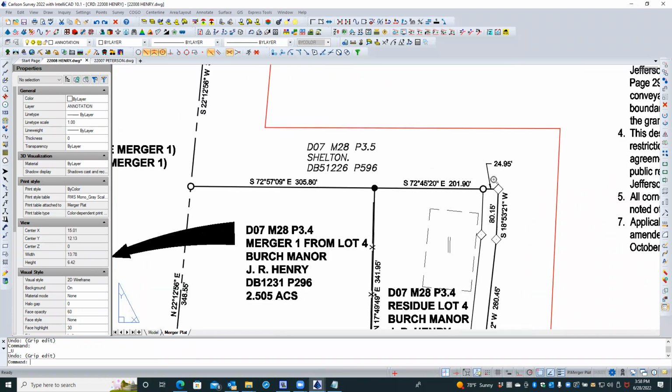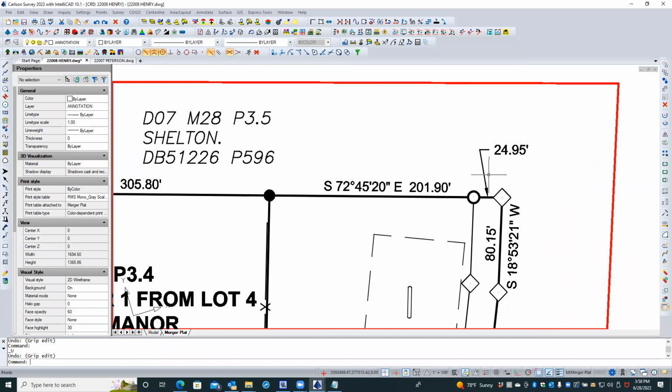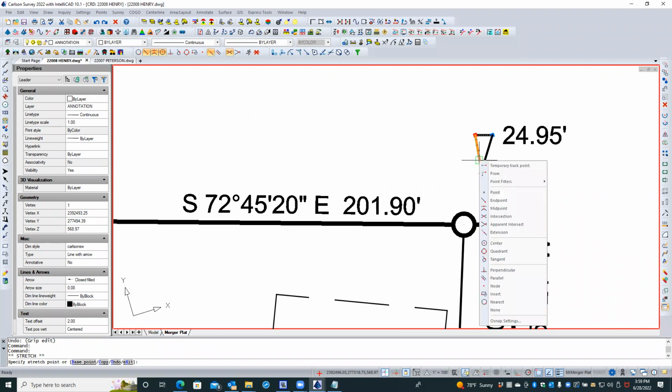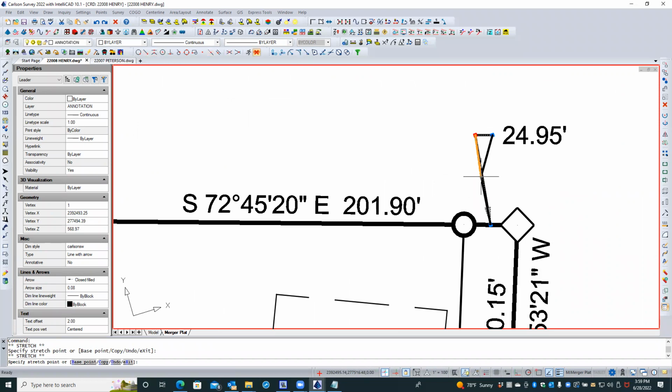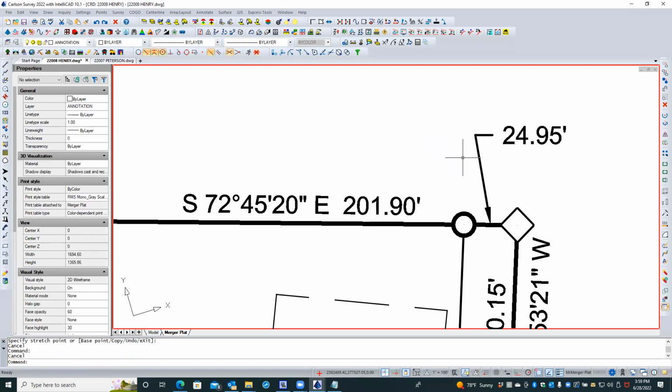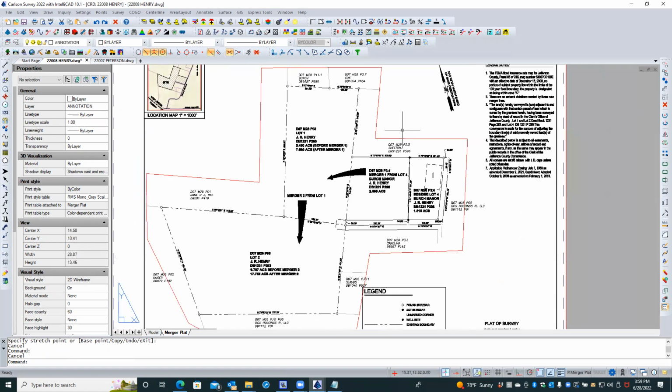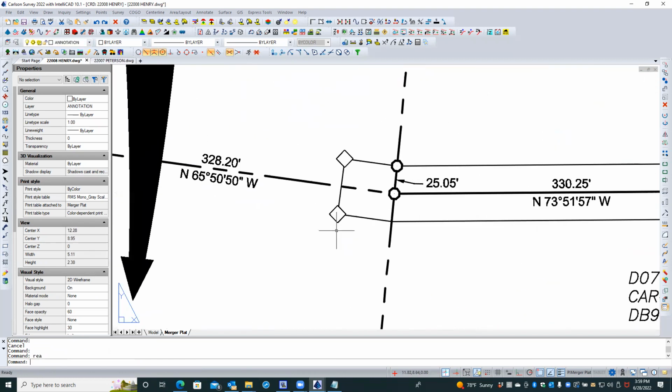I'm getting so close to it that I'm running the arrowhead out, so I don't want to do that part. Just leave well enough alone. All right. Save our work here. Make sure these two guys.